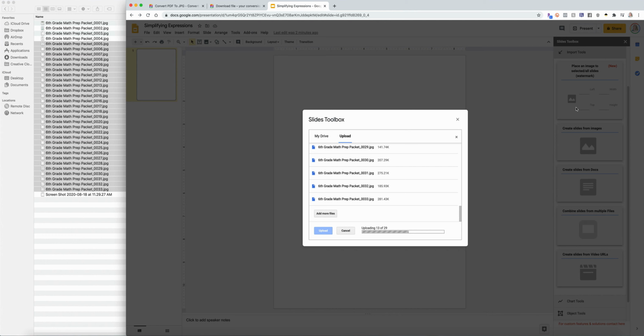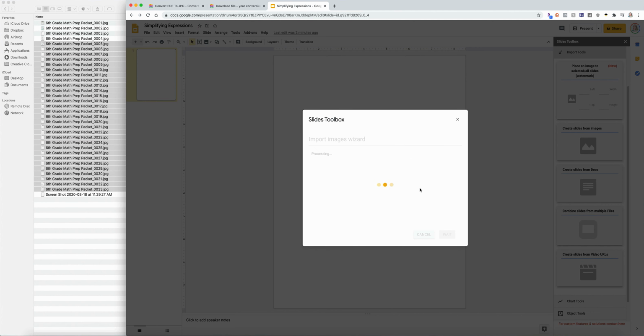But you can see over here on the right that you could also create slides from docs. If you have stuff uploaded as docs, you can do multiple files, videos, all kinds of stuff. So this toolbox is pretty neat. So once this imports, you are going to have one individual slide with every single page on one. I'm uploading 29 images, so I will have 29 slides in this file once it's finished importing. And then just like I showed you with the individual one, you can sit here and add text boxes on it.